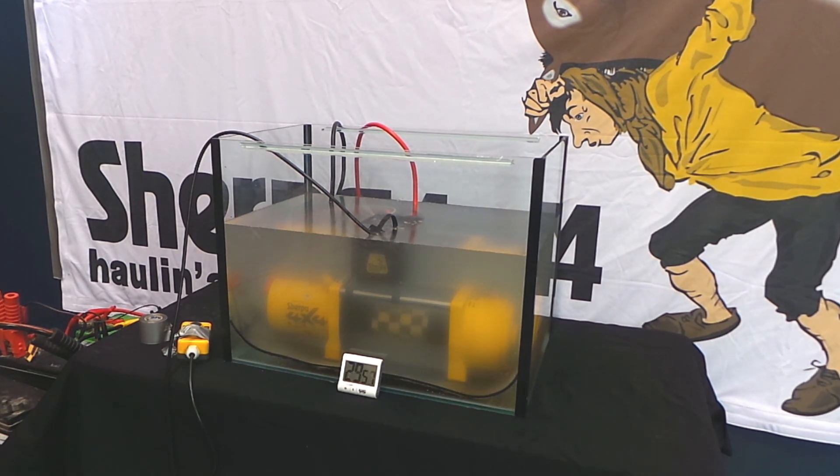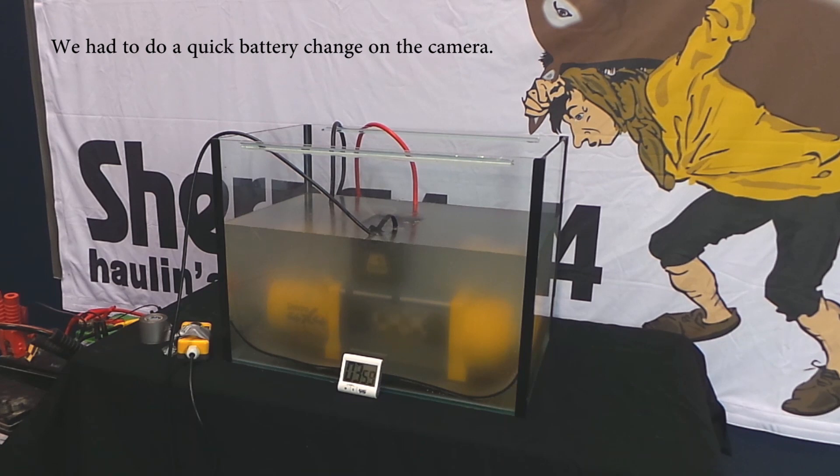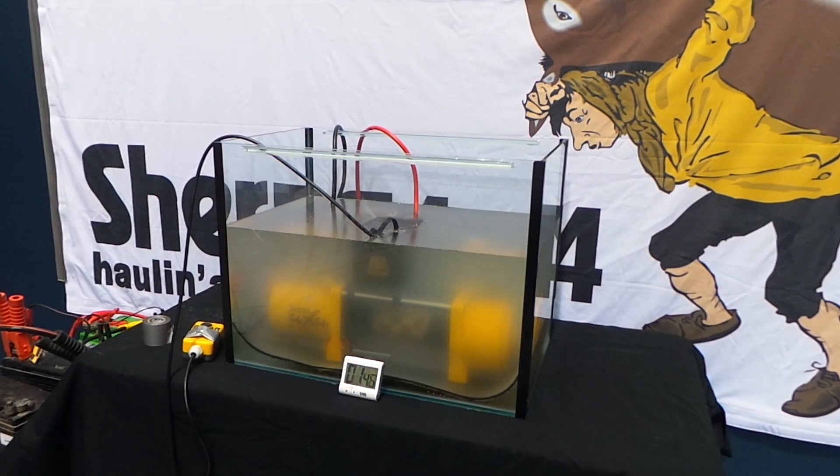We now use the same heavy duty fully sealed solenoids across all our winches, making the electrics very reliable. These are a genuine 500 amp waterproof solenoid with silver contacts, ensuring the ultimate in performance. We house the solenoids inside an extra enclosure to provide another layer of protection, which keeps the bulk of the mud and grit from ever even contacting the seals of the solenoid, let alone its internals. Being that the winch is a rotating piece of machinery, if you're ever doing lots of creek crossings it's worth upping the maintenance and inspections to ensure it continues to provide years of reliable performance.